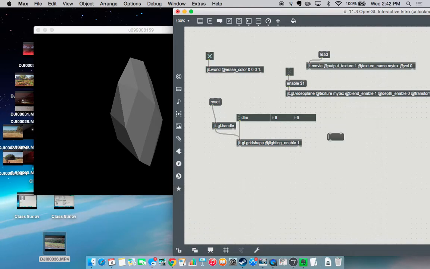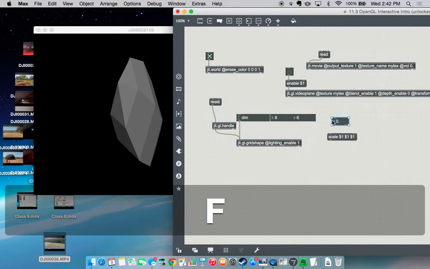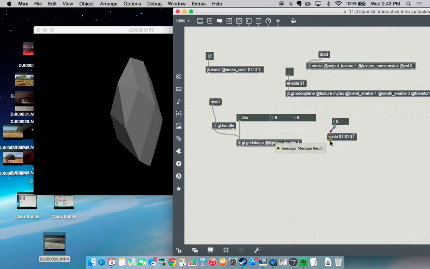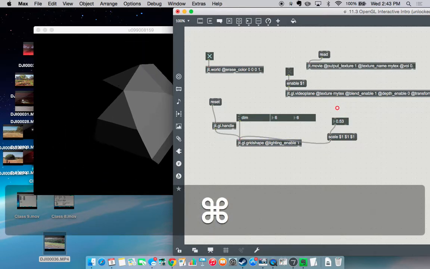We can send a message into its scale using $1, and just do $1 three times so that it replaces the value for X, Y, and Z. $1 $1 $1, and then have a float over here, and send that into the grid shape. And now I can scale all together and change the size of this.